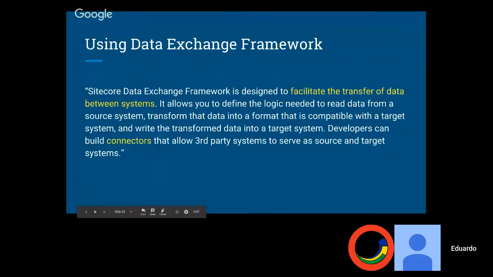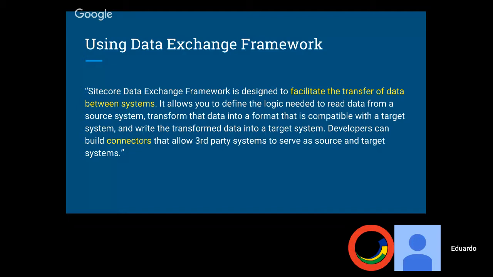Of course. Thank you for the word. So basically, the data exchange framework is a module that you install and use in Sitecore that is dedicated to data transforming. Basically, it's what in the market we call an ETL: extract, transform, load. So basically, the data exchange framework is an ETL that runs in Sitecore. It is not supposed to be executed exactly inside Sitecore. Sitecore, in this case, is just the configuring tool for the data exchange framework.